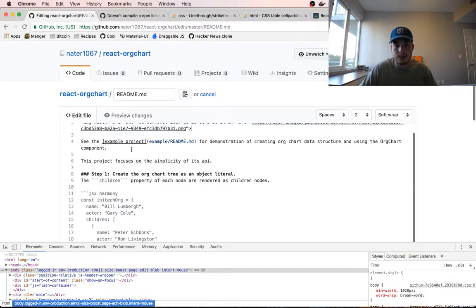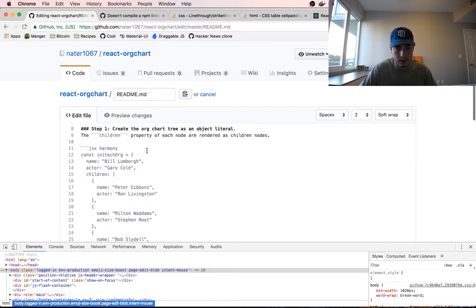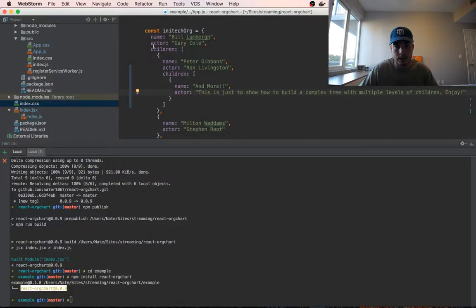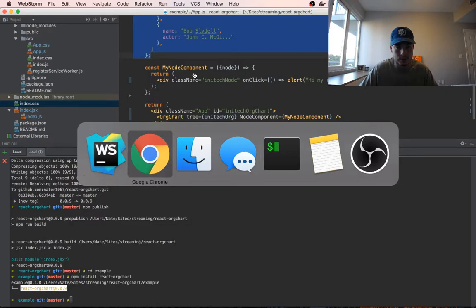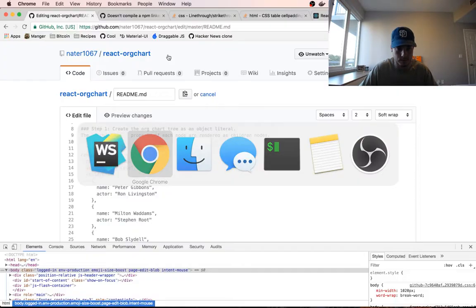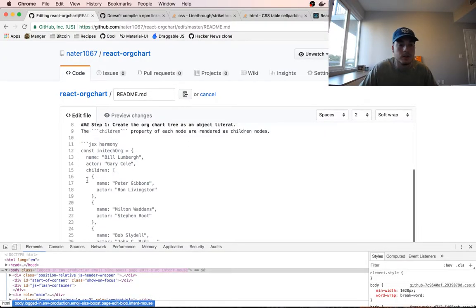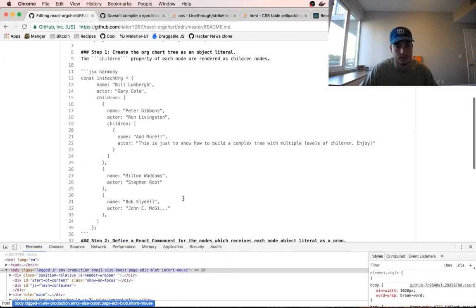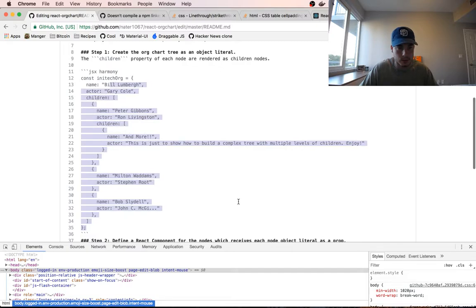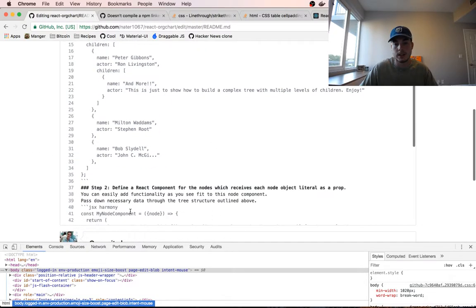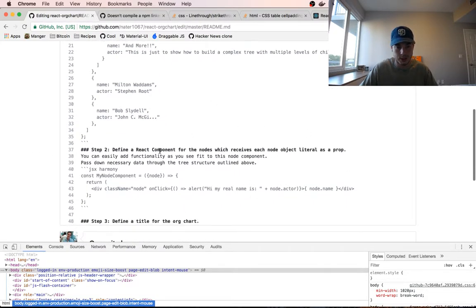And then we're going to do the example project there. And then we also need to copy this new tree over. We want our example to be current. Got indented a little more than I want. Define a React component for the nodes which receive each node.